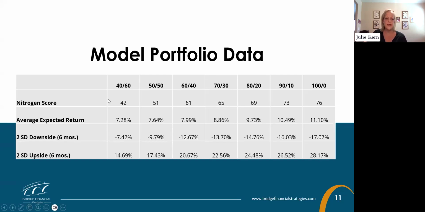So you can see that as you're willing to take on more risk in terms of more equity exposure in your portfolio, you can expect a higher return. The rule of thumb is that for every 10% of equities, you gain about 1% in return. It's not perfect, but it gives you a rough idea. 6, 7, 8, 9, 10, 10 and a half, 11. But also at the same time, as you go more towards that equity exposure, your range of returns is wider. So you have to be able to tolerate those down markets if you want to participate in the up markets.